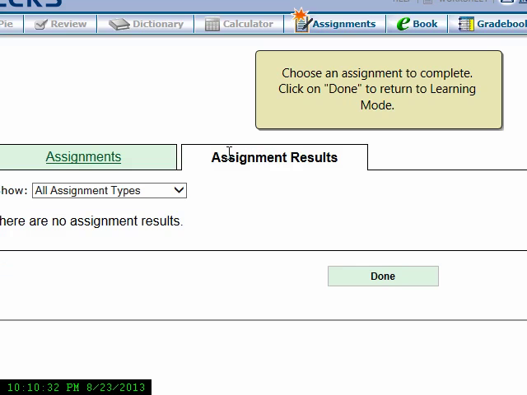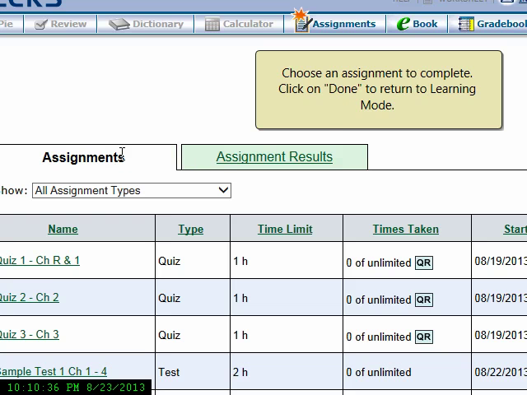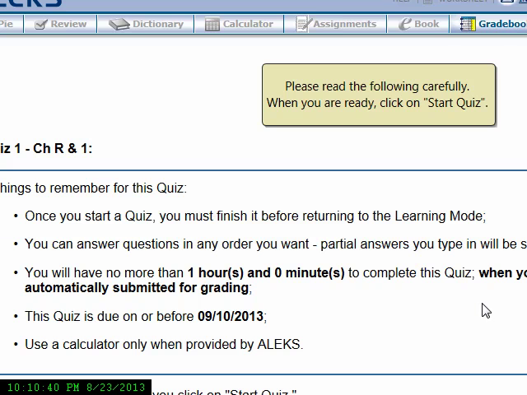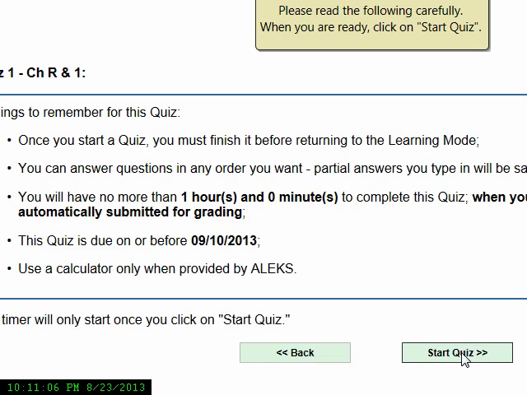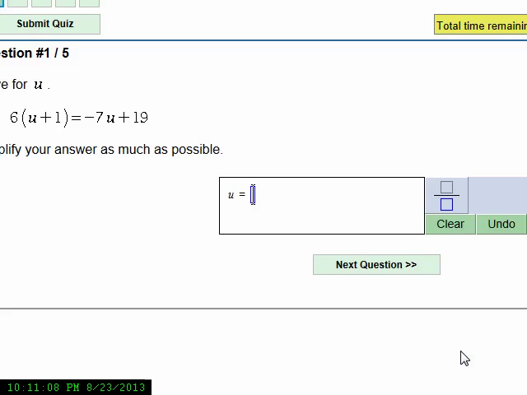And then once you take it, under assignment results, it will show you that quiz and how you did on it. So let's just click it real quick just so that you can see how it works out here. So I'm going to open up the quiz, and then I'm going to start taking it. So I'll hit Start Quiz, and then let's say that you think, oh my goodness, I'm not ready to do this quiz. I gotta go. And you submit it. You sure you want to do that?